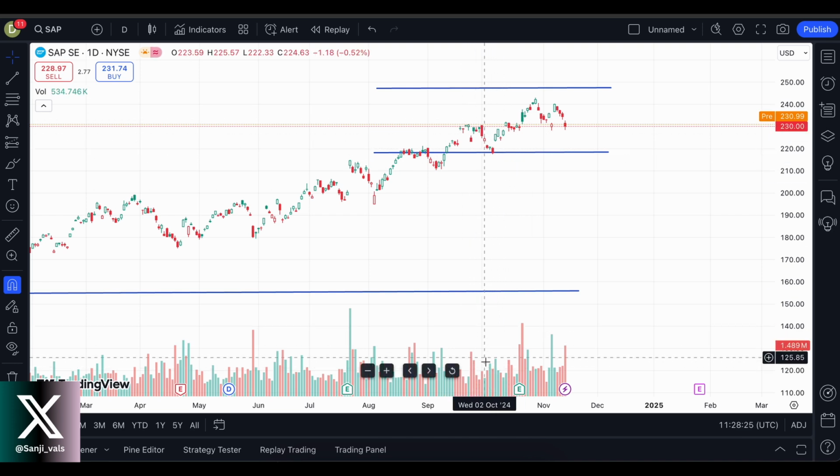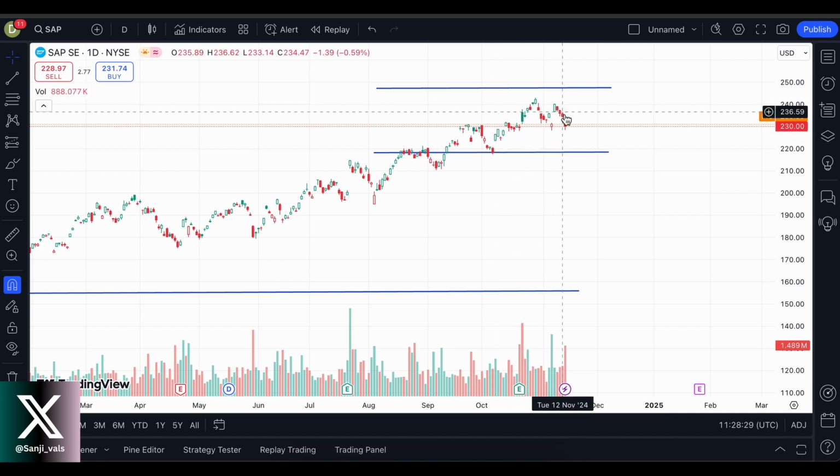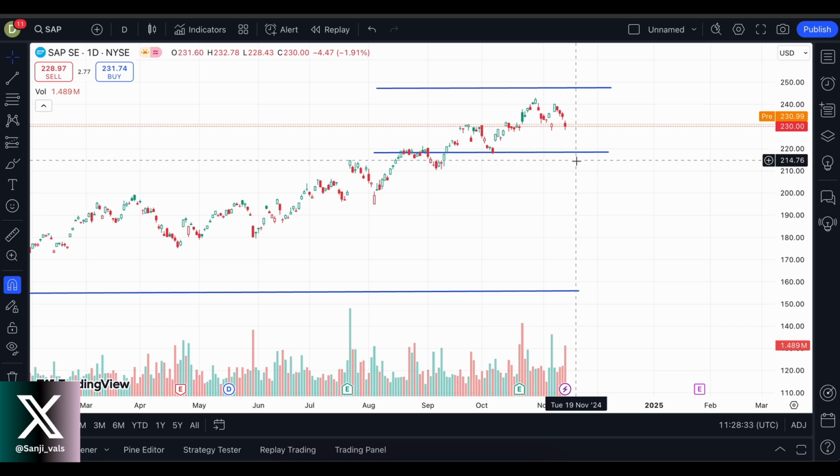Again, you see slight volume jumps when the stock approaches this support level. And yes, there is a high probability that if it hits this level again, you can wait slightly up till this point. When the stock reaches this point, it can bounce back. But then if it overpasses this level, there is a high probability that it will continue falling.